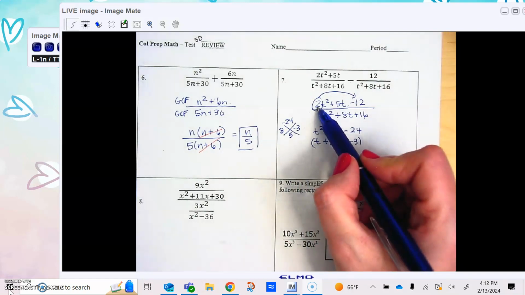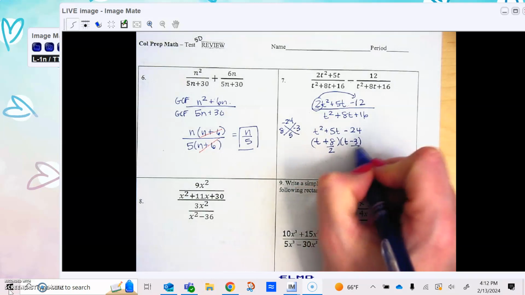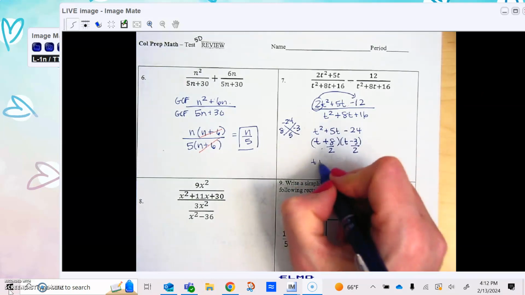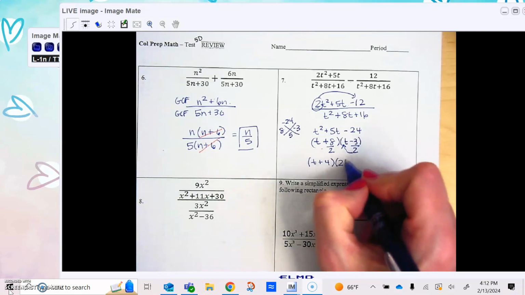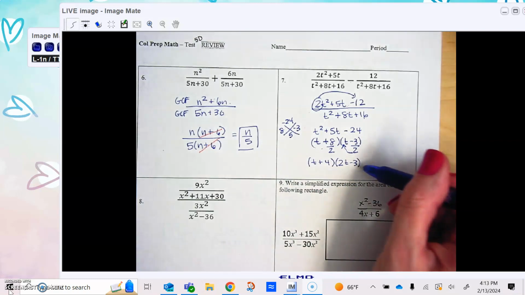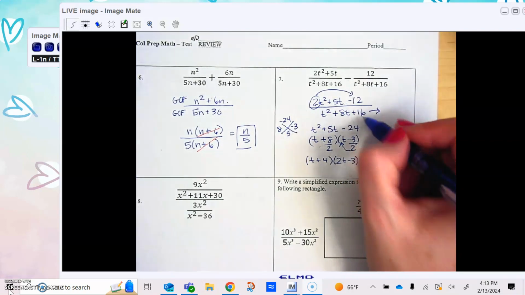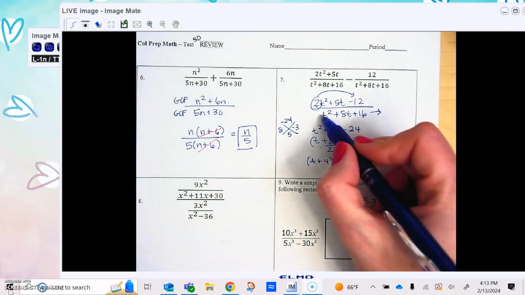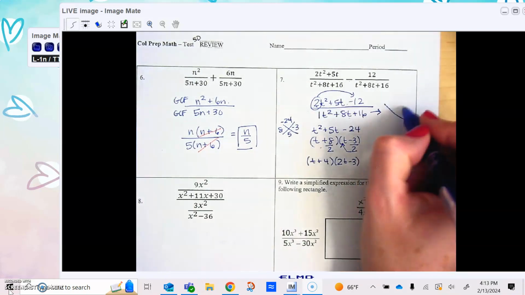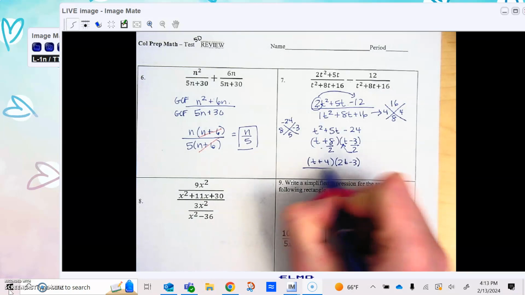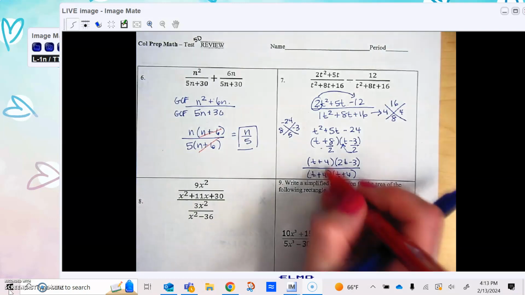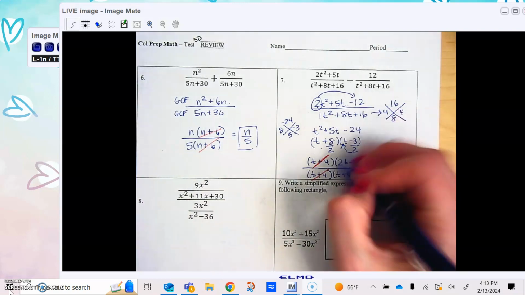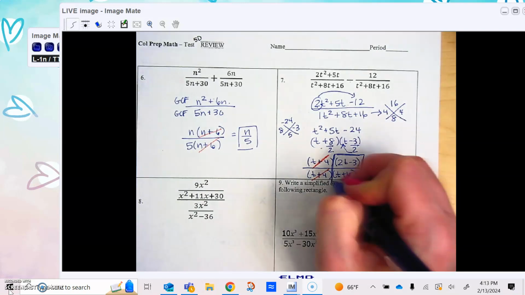Divide out the 2 that you multiplied at the beginning. So this simplifies to t plus 4. This one doesn't simplify, so the 2 slides to the front, gives me 2t minus 3. So that was my numerator. The denominator is cross without having to do slip and slide because the a value is 1. So it multiplies to the last term and adds to the middle, and that is 4 and 4. So I've got t plus 4 times t plus 4. These cancel, and I'm left with these two as my final answer.